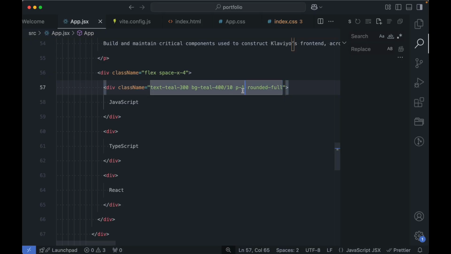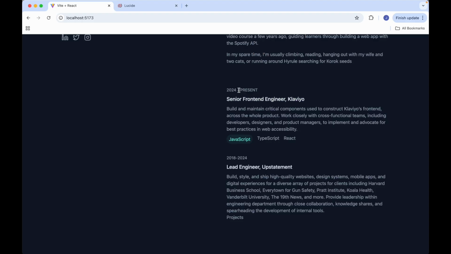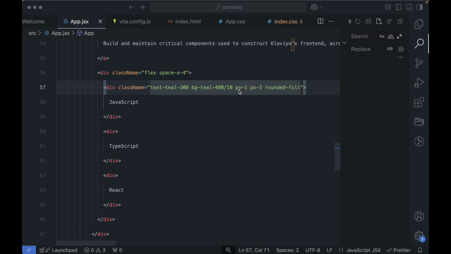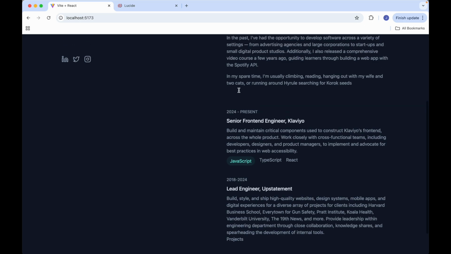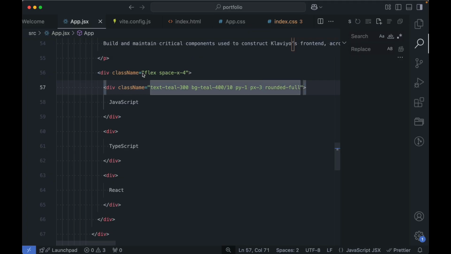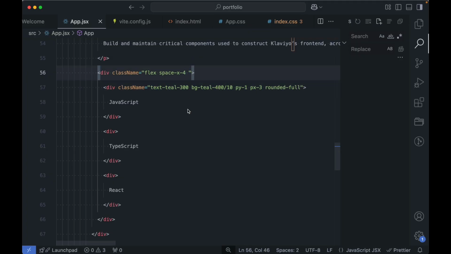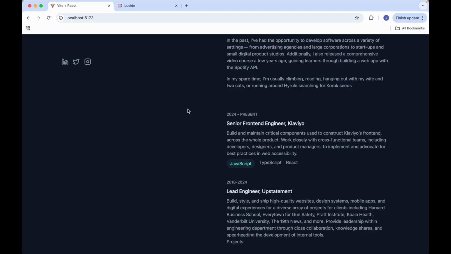So instead I can have padding top bottom, which is PY as 1 and PX as 2, so it gives some space to both sides. I can even increase it to 3. Yeah, this makes it better. And I can reduce the font size, so I can make the font size text SM.